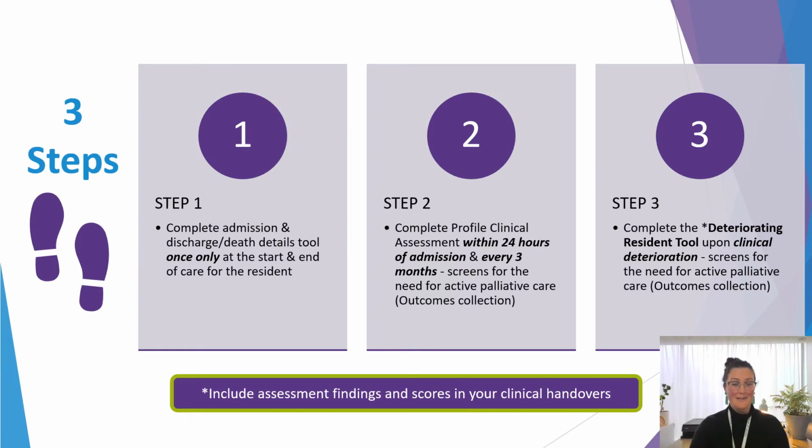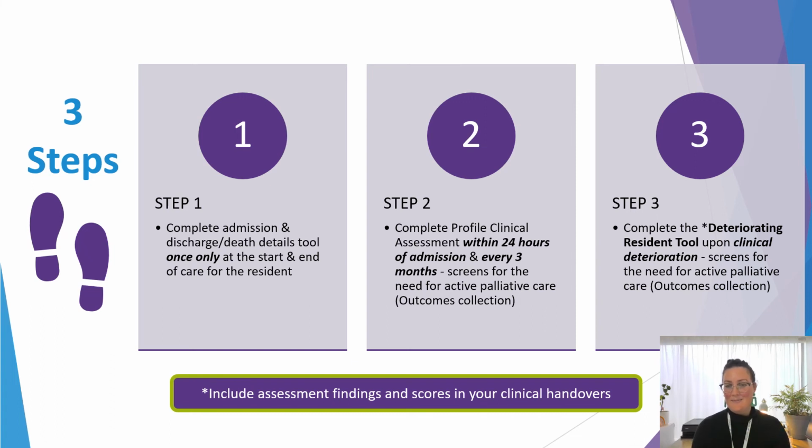And so that's the 3 steps of the profile collection. Step 1, the completed admission and discharge or death detail form. And that's done once at the start and the end of the profile collection for the resident. Step 2, the routine profile clinical assessment, and it's done within 24 hours of admission and a minimum of every 3 months. It's ideal for screening for the need for palliative care for residents who may have had a slow and general decline, and you've only identified it on a really comprehensive and holistic view every 3 months.